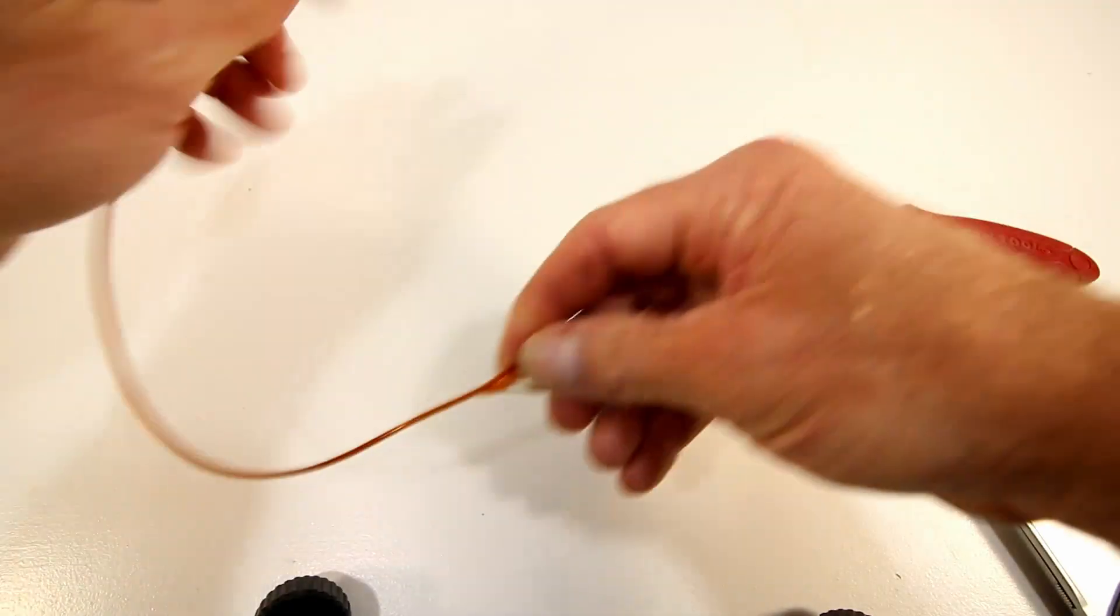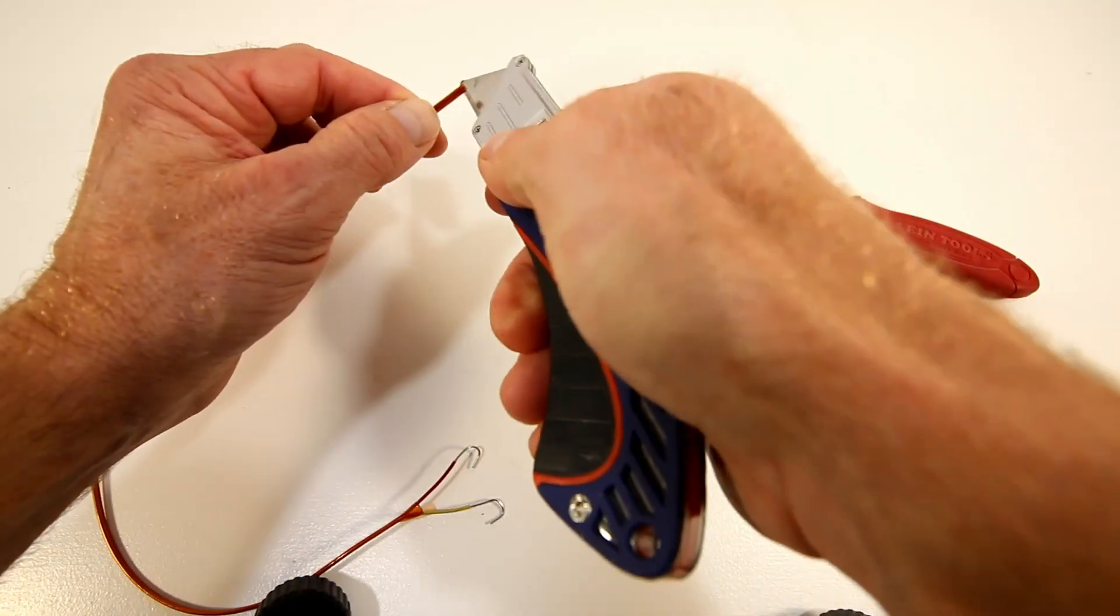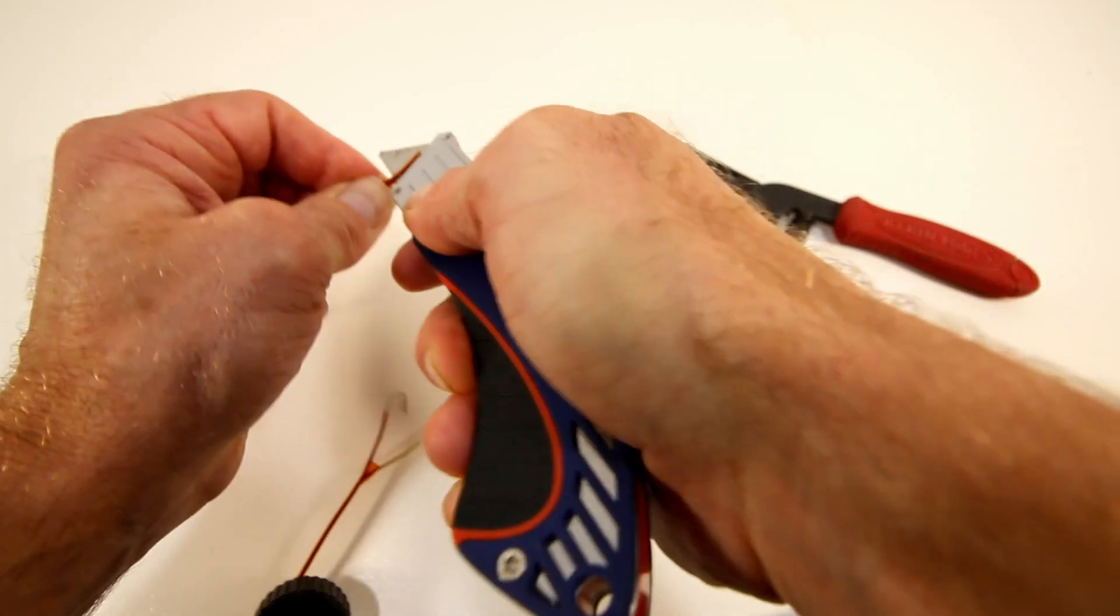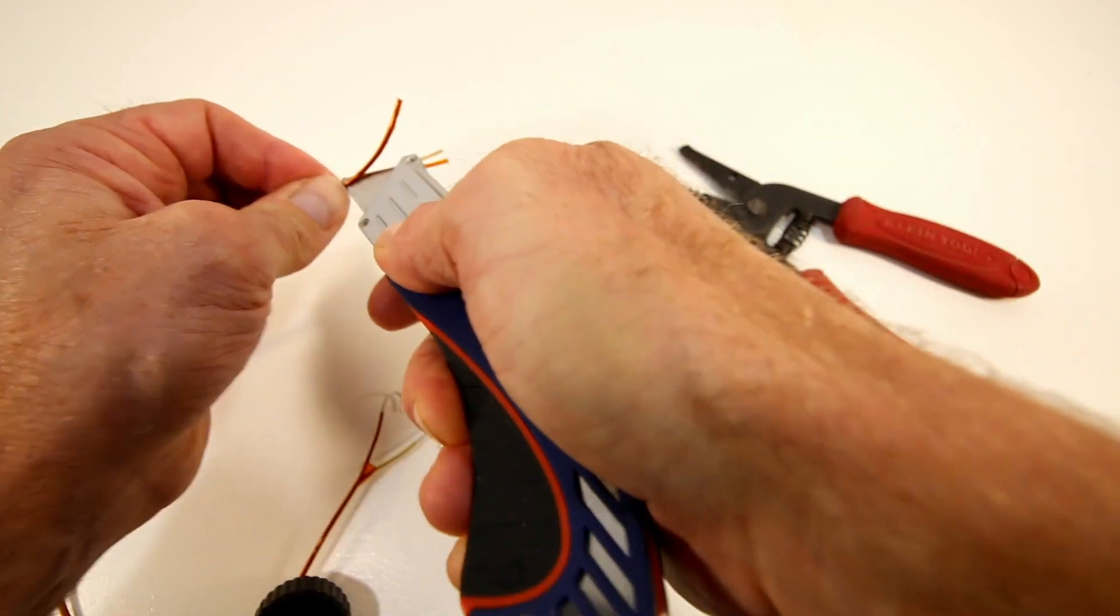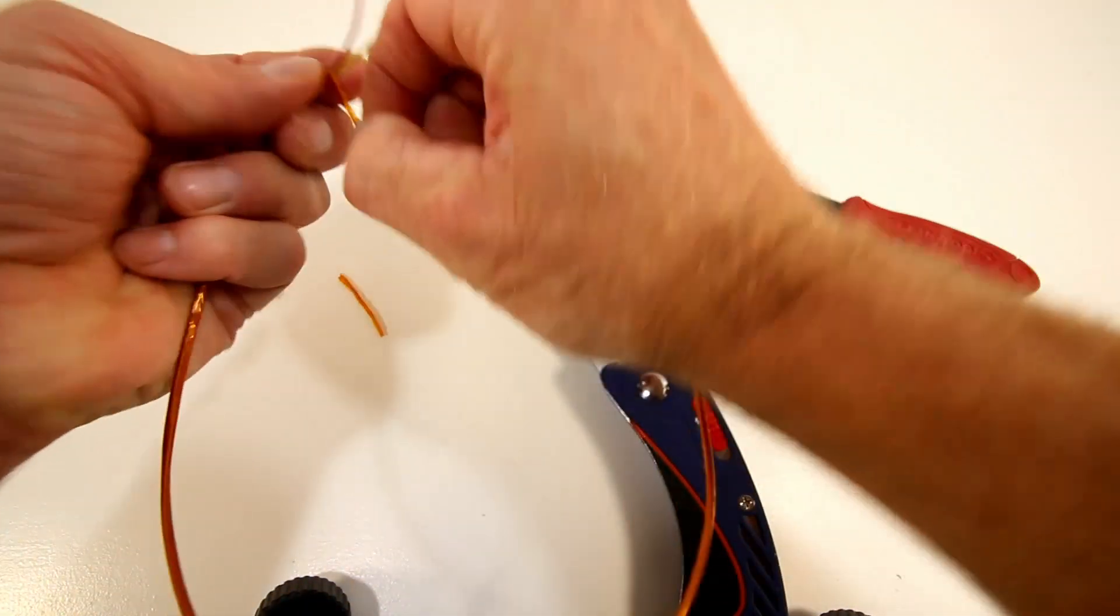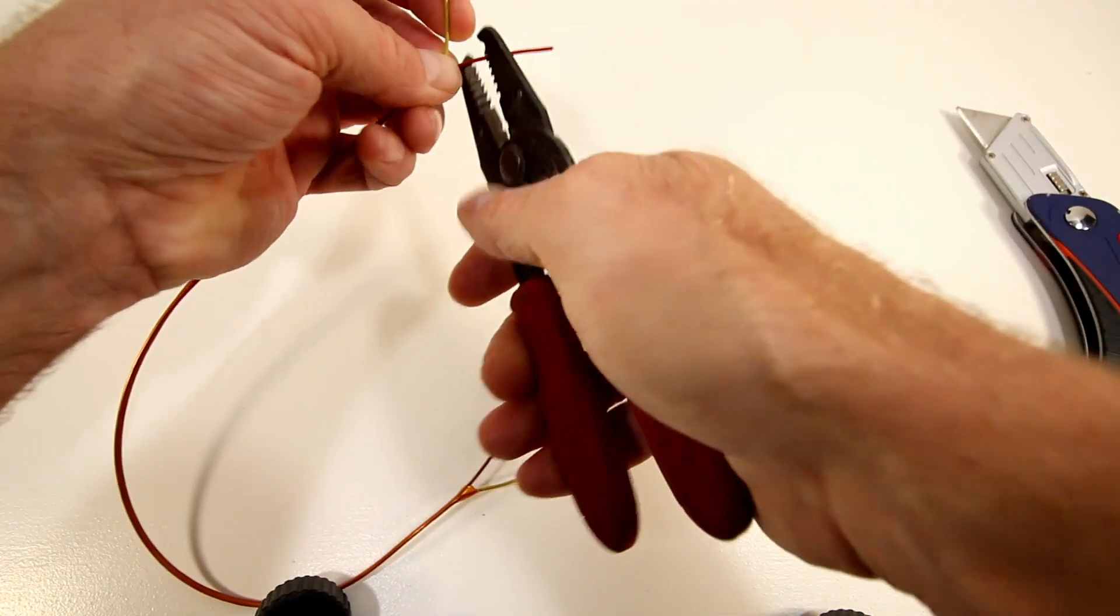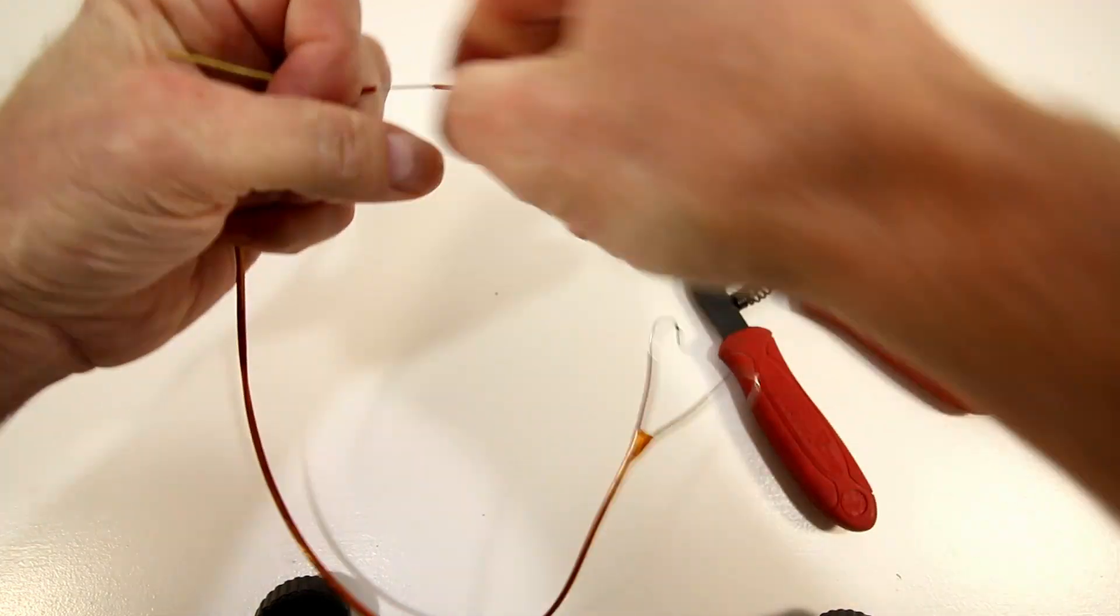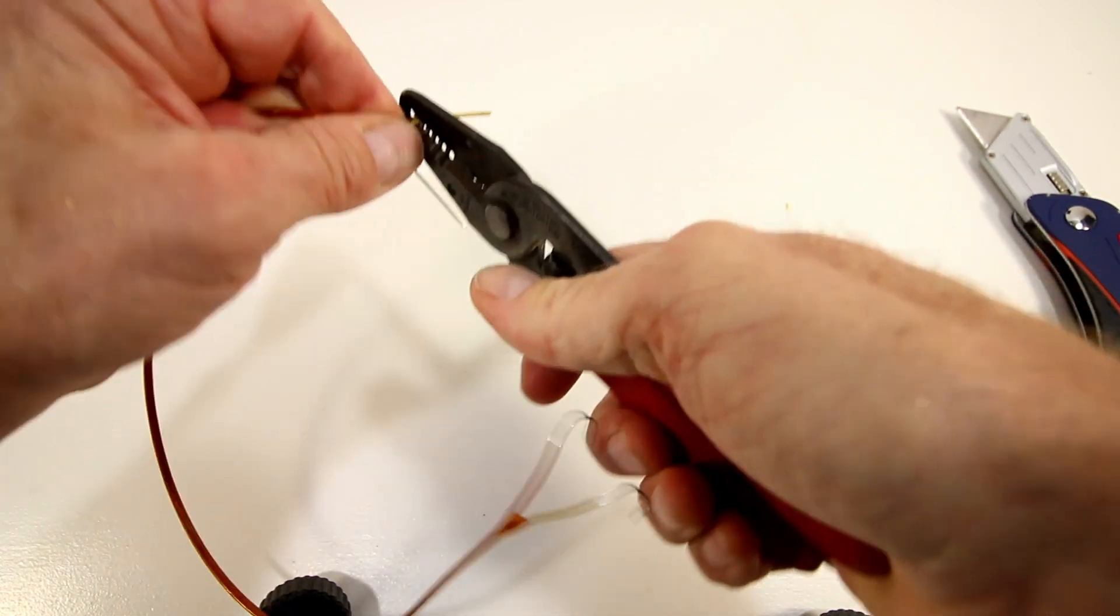Now we need to create the hot junction. So on the other end, I need a decent amount again taken off. So what I'm going to do is again score between the conductors here. Again, hopefully not slicing my fingers open on camera. Okay, this one, it doesn't really matter whether I score the outside insulation of the conductor because I'm going to make a joint with those guys. So now I'm going to take my strippers. I'm going to strip back again a decent amount here. Again, trying not to overly score that portion there and create a weak point.